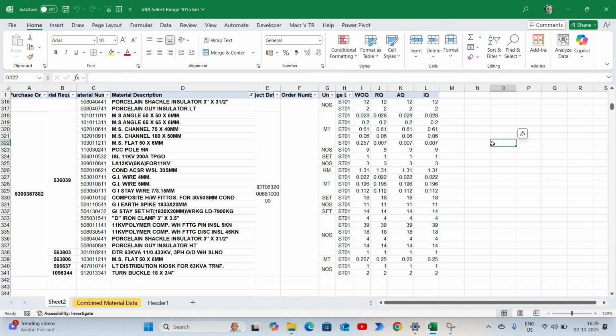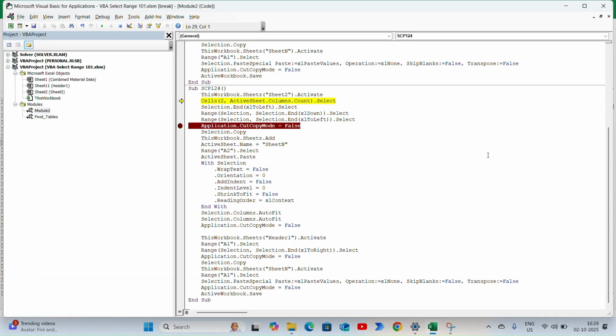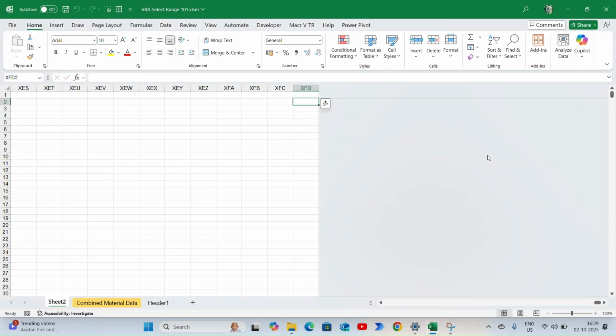It was previously selected. Remove selection. F8. Let's check selection. Selected cell is XFD2, meaning the second row and the last column.